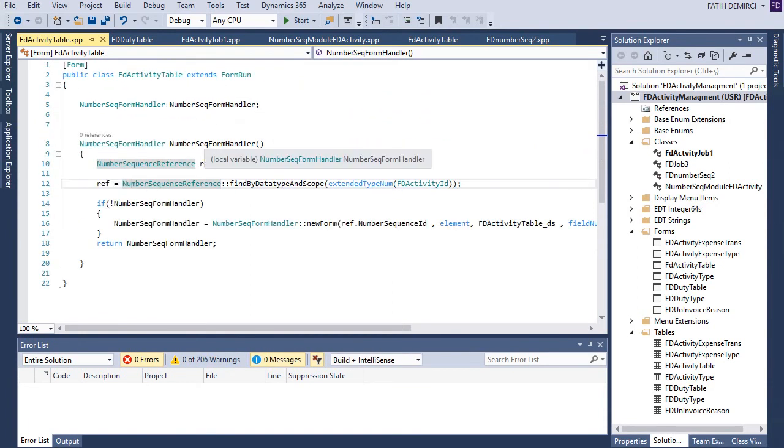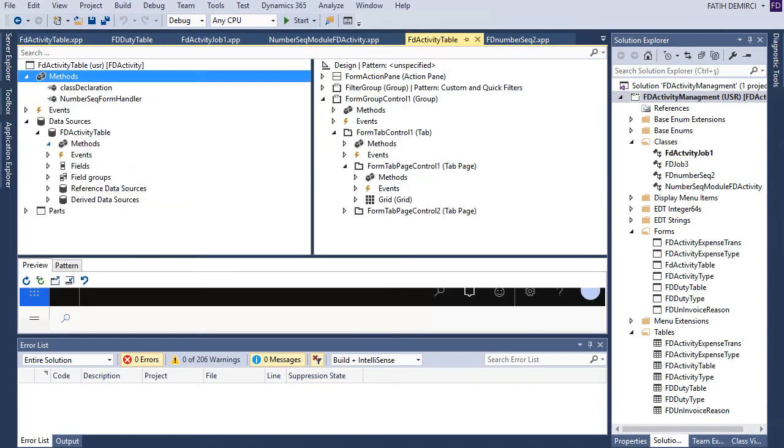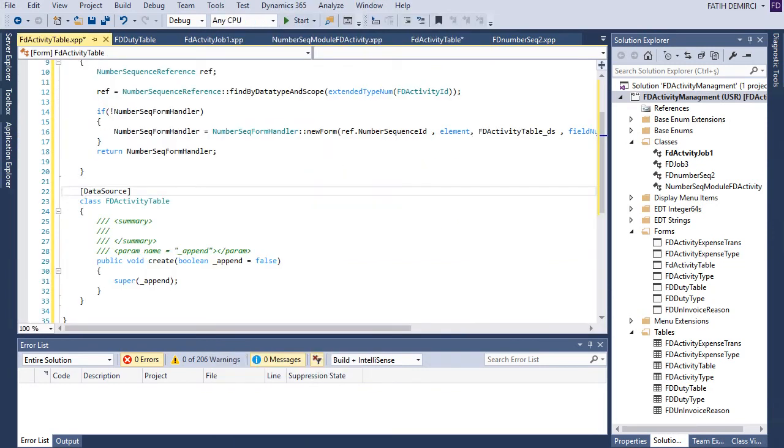Now I need to add code to standard data source methods. So let's go back to our form and override some methods. First is create. For create, I need to write two lines of code.